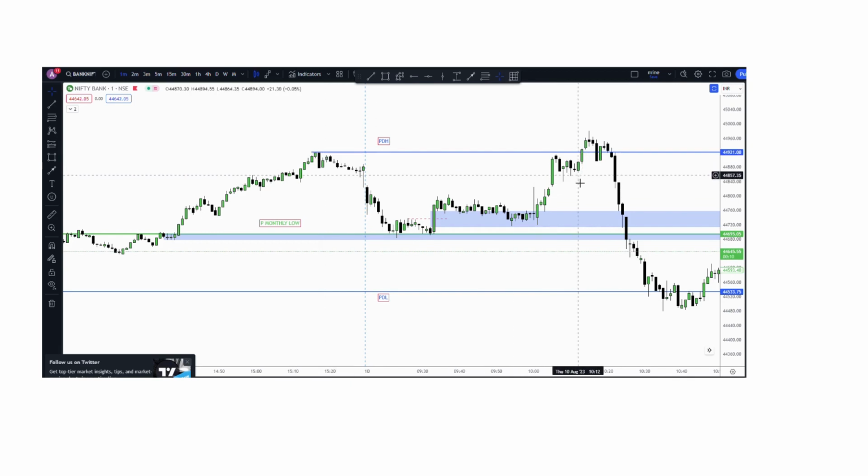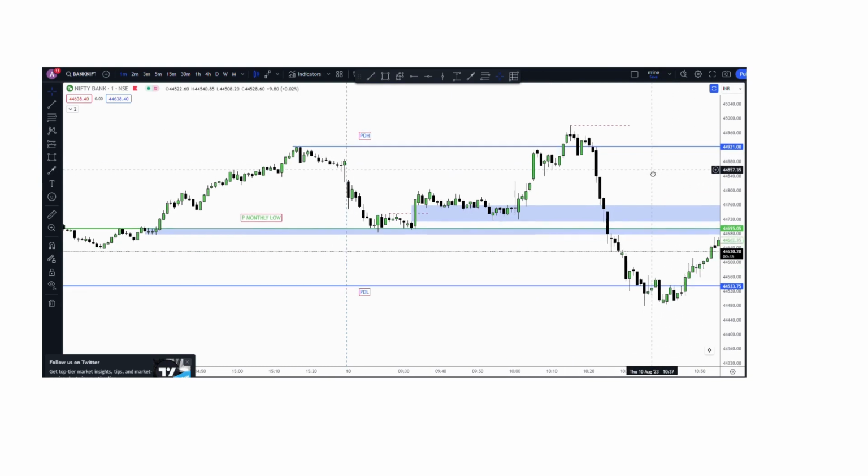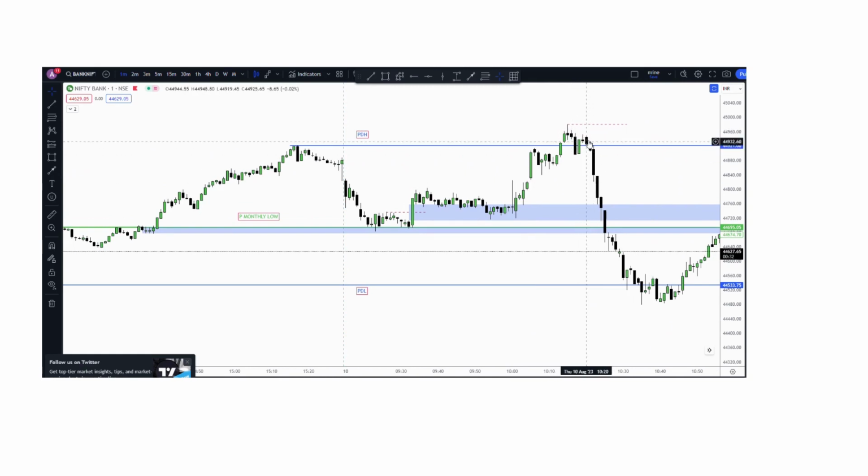Now for price to go further high, it has to close above this previous high. It has to come down, and then break this particular level that was created over here. Price should have broken this level and then come down, and we could have traded off this order block, or if there was a fair value gap created, we could have traded off that. So I told you guys to square off all your positions somewhere around the 10:05 candle. All right, as you can see, price went up and it fell down with a bang.